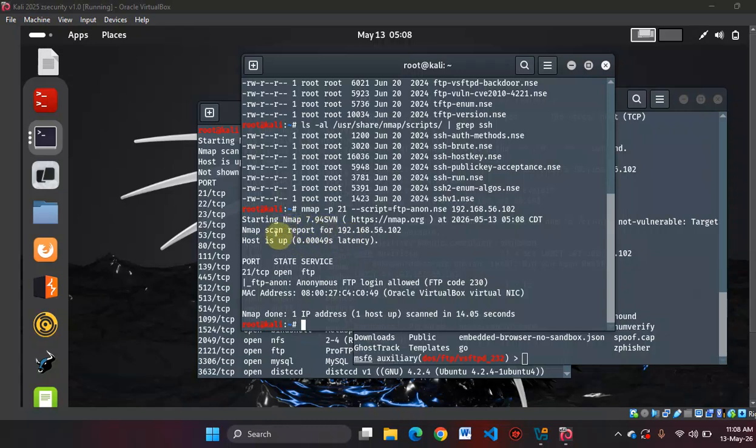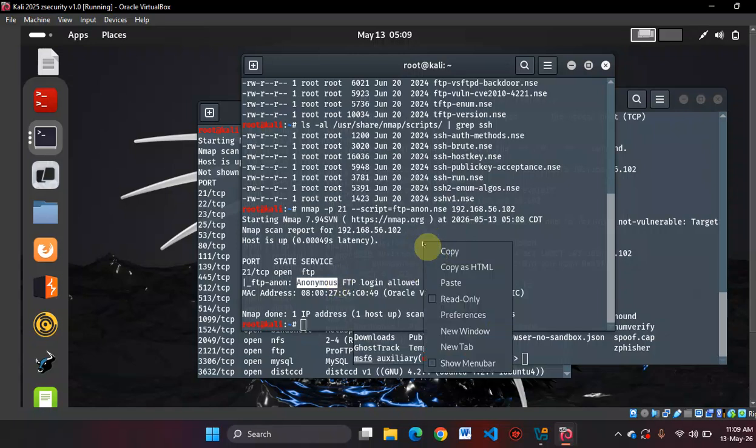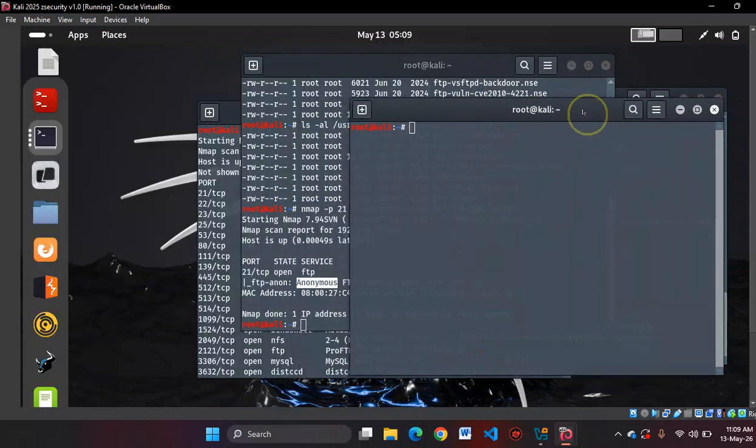You can see starting Nmap, the Nmap scan for this IP, host is up, then port service, and you can see FTP login allowed. So I can log in to this open FTP, and the username and password is anonymous. So let's open another terminal.